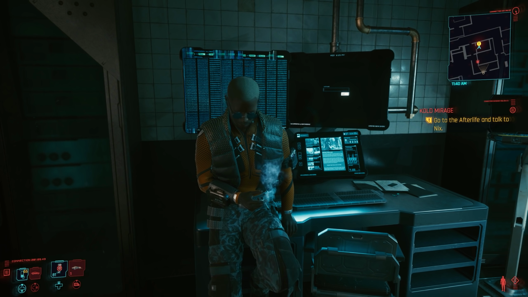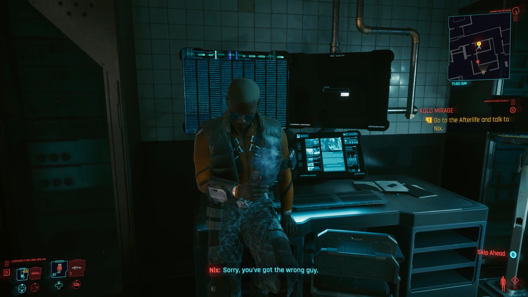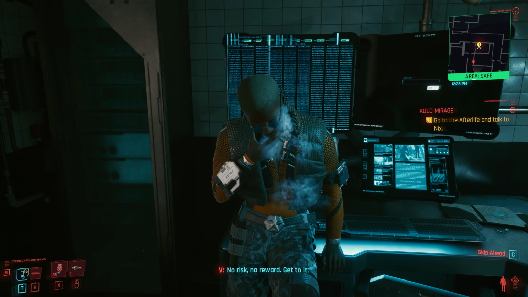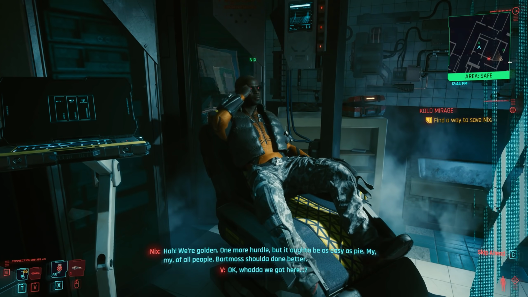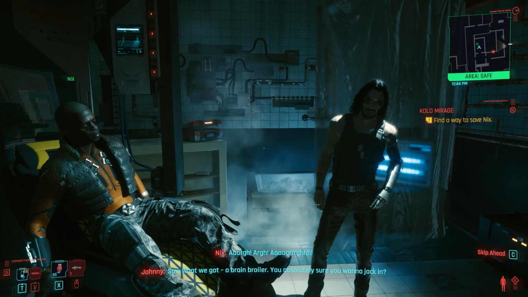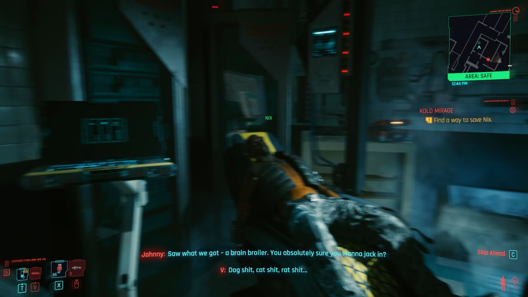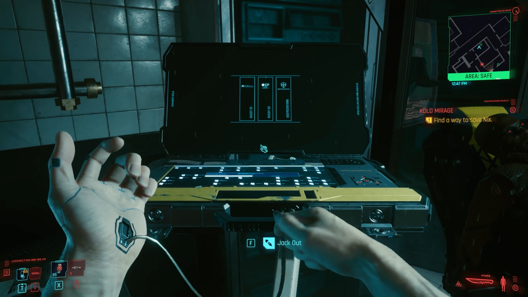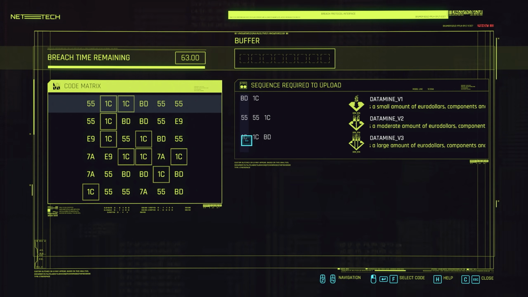I would definitely make a save at this point, but more or less through the dialogue, what you want to happen is Nyx is going to try and hack into the cyber deck. After he hacks into the cyber deck, some bad stuff's going to go down. He ends up shutting down and glitching out with sparks flying everywhere. And more or less what you're going to want to do here is actually access this terminal and just go through the typical data mine process. It was relatively easy on my build.